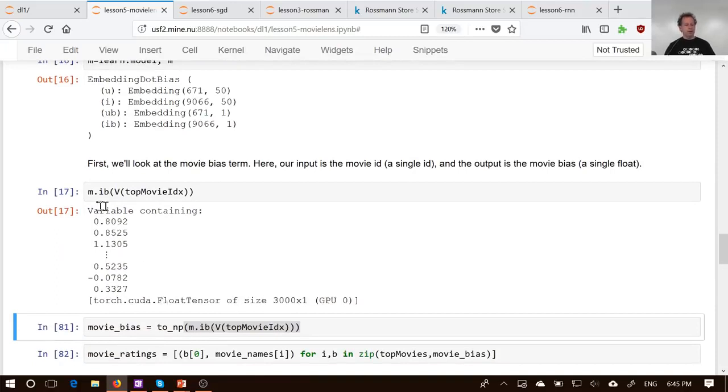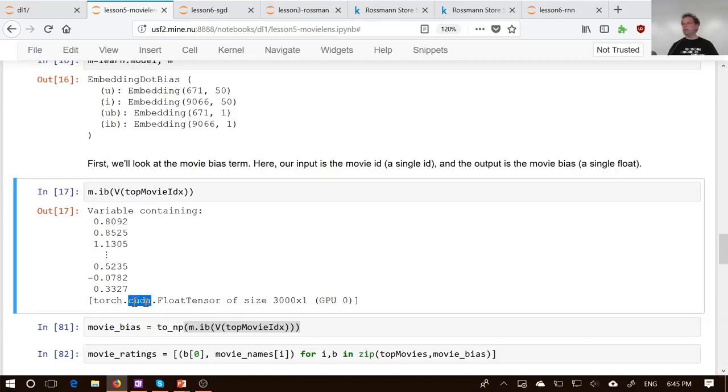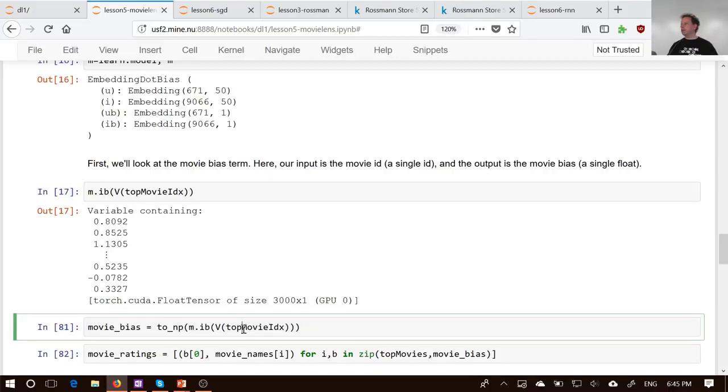You'll notice it's a variable, which is not surprising because we fed it a variable, so we get a variable back. And it's a variable that's on the GPU, right, .CUDA. Okay, so we have a little shortcut in FastAI because we very often want to take variables, turn them into tensors, and move them back to the CPU so we can play with them more easily. So to_NP is to NumPy, okay?